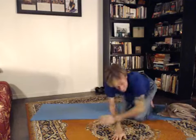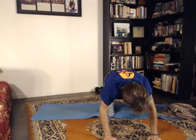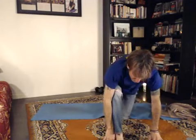Let's come back to hands and knees. Those of you that are going hardcore are welcome to do the vinyasa right here. And from hands and knees, we are going to step the right foot to the top of the mat, and we're going to reach the arms up. Good. Let's stay here. You can bring this foot in the front further forward, getting your left quad to stretch.